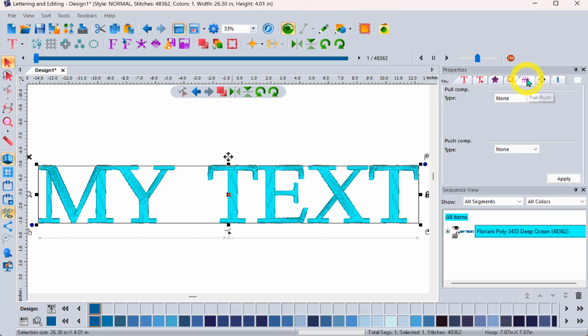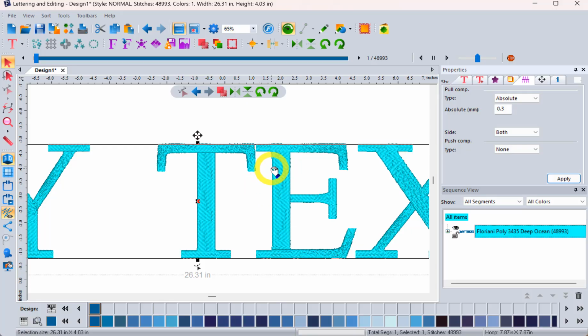This is really about compensating for the effect of embroidering on stretchy fabrics. We call it pull compensation. It can be done by a percentage or an absolute number, which means you simply type how much you want. I can come in here and just add a small amount, like maybe 0.3 of a millimeter would be an adequate amount to add to both sides. And what that does is counteract the shrinking that will happen naturally when you sew on all the different styles of fabric.